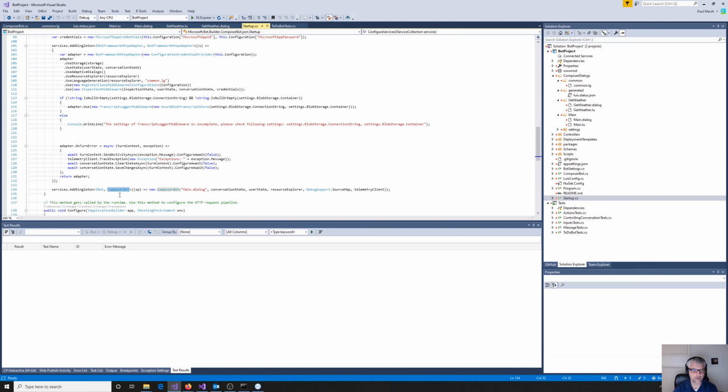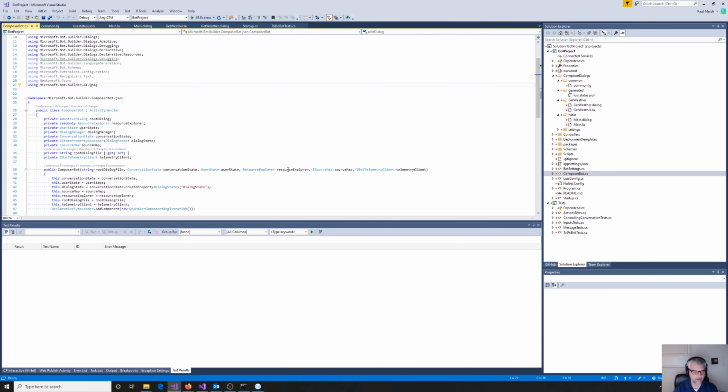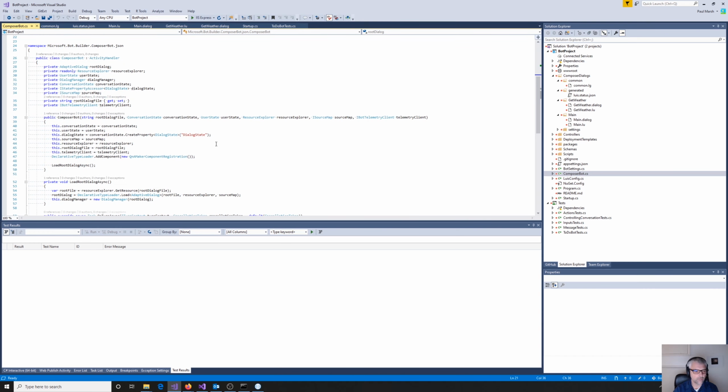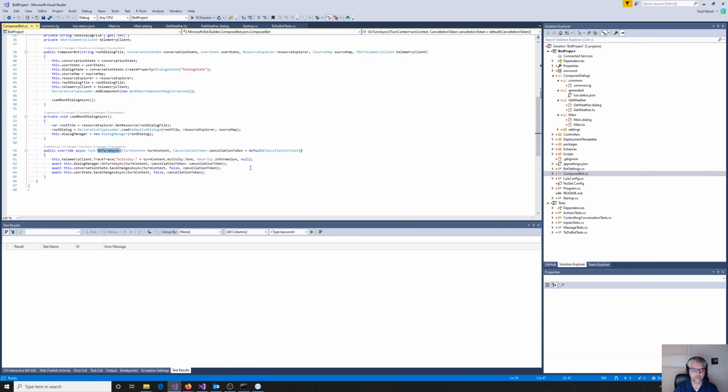There we are, here's our main bot, our Composer bot, and it's created this thing called main dialog, which is the name that the visual designer has given it. So if we come into the Composer bot, which is what we're used to doing, oh, there's a bug here, by the way, and they've declared that twice. I'm sure that will get sorted out. So it's going to come into the main Composer dialog, and it's going to start doing its work in here. Now, here's our main on turn async that we're used to. All that is going to do is pass it directly to the dialog manager and then finish. So this is literally the only thing that we do.